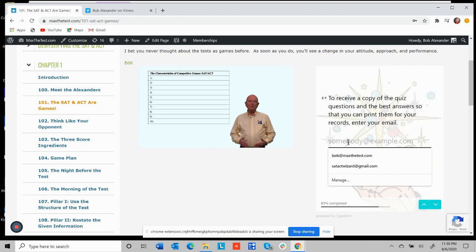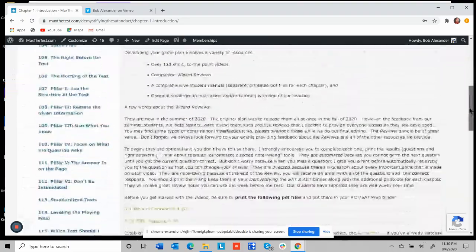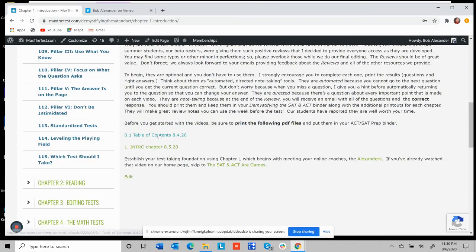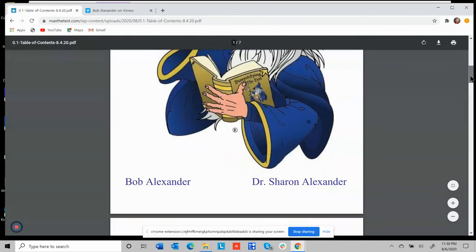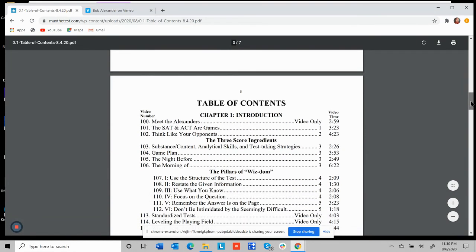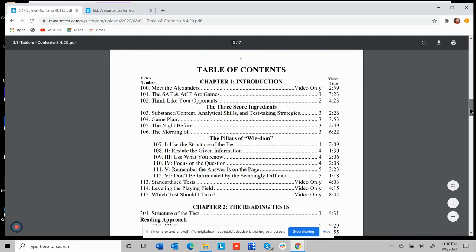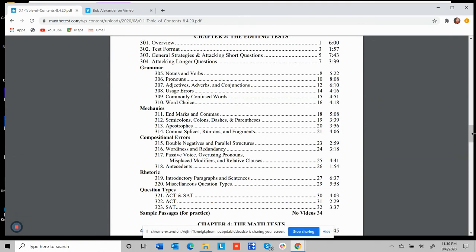Now, I want to go back and do one thing for you, because when you come to class next week, there's something I want you to have taken care of. I want you to be sure that you've printed out the table of contents, because a major activity next week when we do this training, as I recall, it's Wednesday, but it may be Tuesday, I can't quite remember, is that we're going to go through this table of contents and decide where in your curriculum, where in your scope and sequence, these different things are going to be taught.